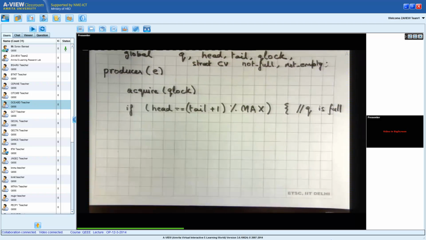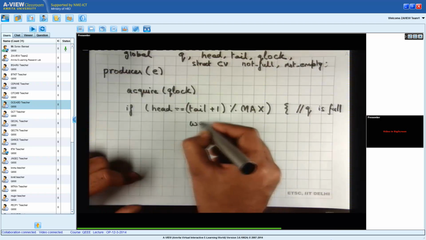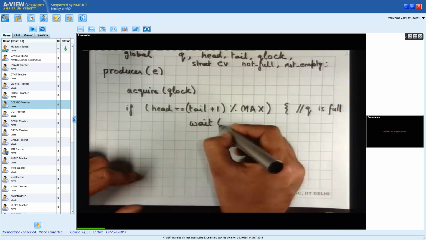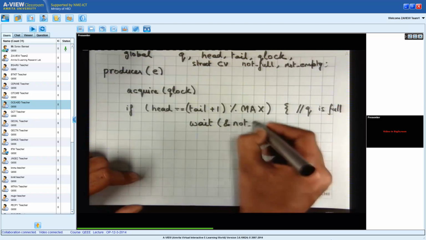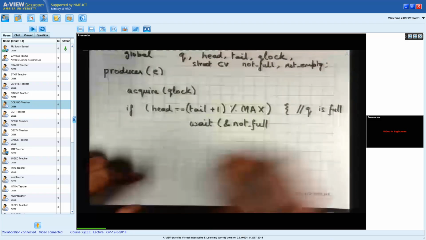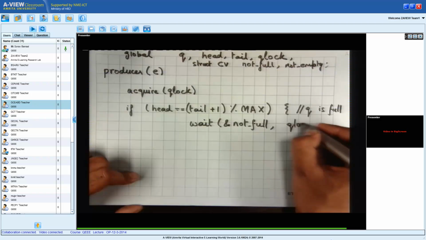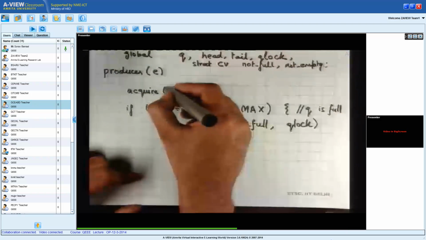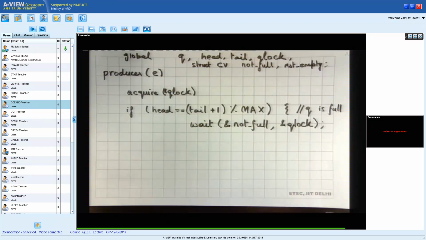I'm trying to produce when the Q is full, so what should I do? I should wait. And on what condition variable should I wait? I should wait on not full. And the lock I'll give is Q lock. Let me use an ampersand to say that this is the address of Q lock.